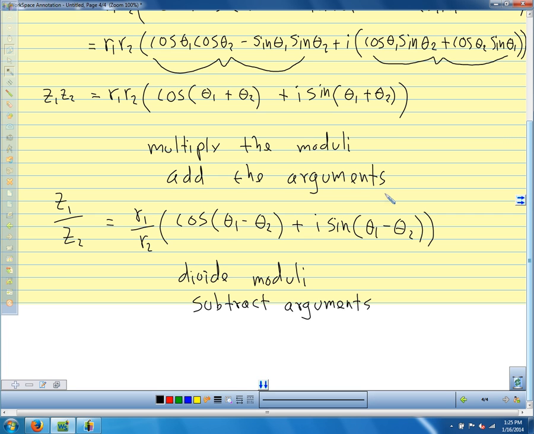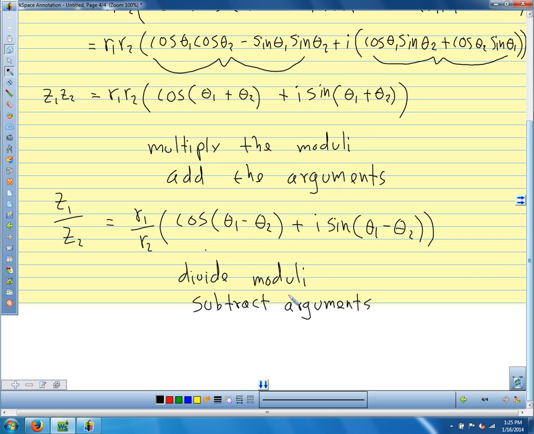So let's do an example of multiplication, an example of division, just to see how easy it is. That's really all I'm going to talk about today. I'll mention a couple of things right at the end, but then we'll have plenty of time to work. You should be able to finish everything you have. Okay, so pretty easy idea. And then tomorrow we'll get into some more interesting stuff.